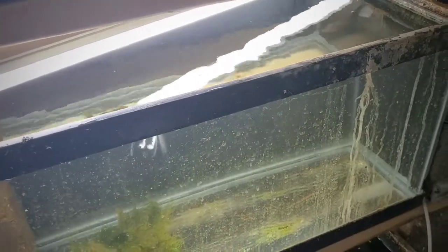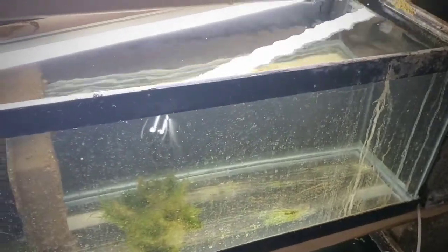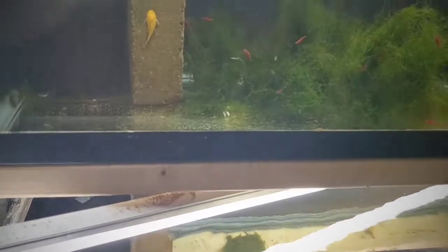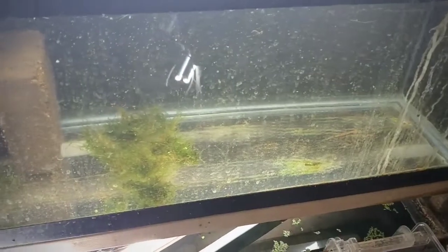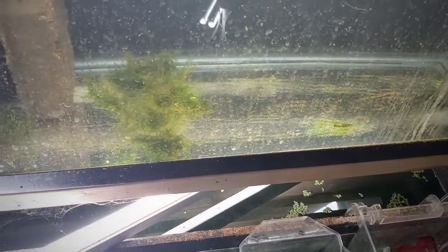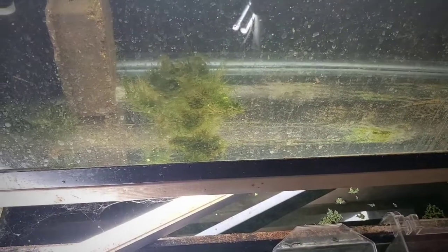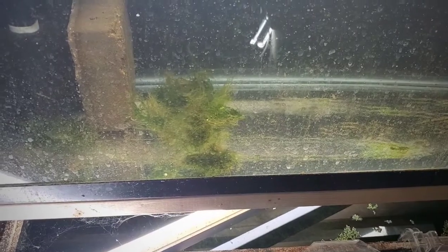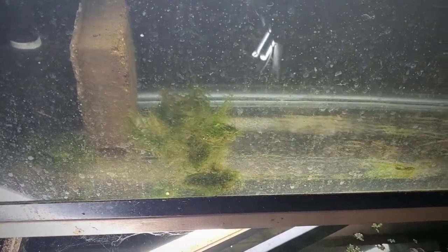And I just had to suck some more duckweed out with the shop vac, but there's still always going to be duckweed in these freaking tanks. I hate it so bad. I've tried, I don't know how many things to get rid of it, but staying on top of it is the most important part. The less you keep in there, the lower you keep it, then the slower it comes back.